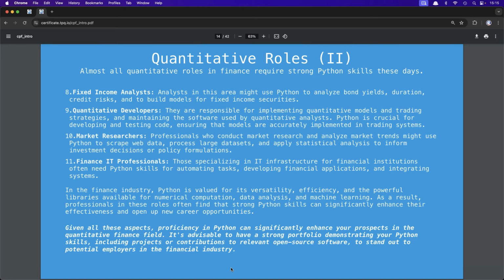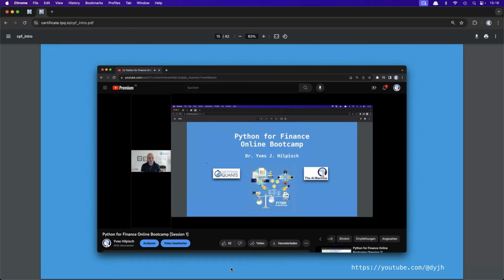Python is a wonderful language, right? So it always pays off, I would say, to learn Python, and maybe, if you have already a bit of background, to level up your Python skills, and maybe at the same time also add a few more financial tools under your sleeve, right, in the toolbox. Here, for example, is the bootcamp that was mentioned before, like the 9 hours, roughly is a little bit less, I think.